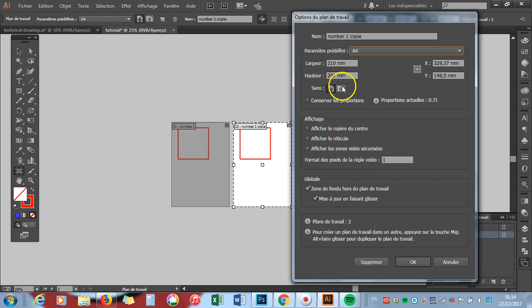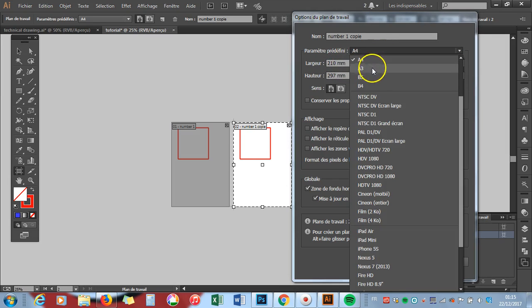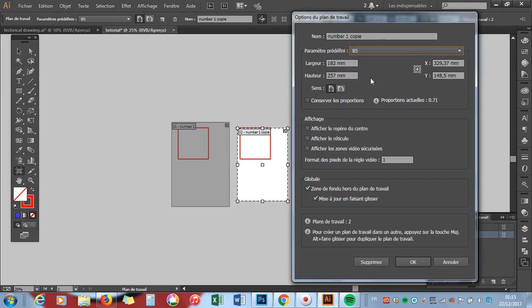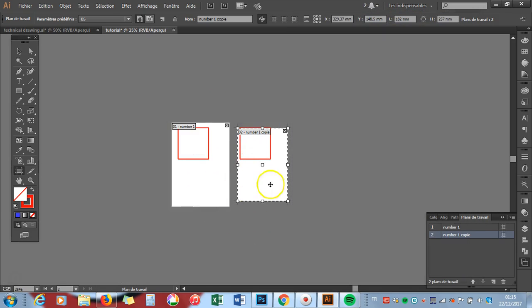I can change the orientation, and I can do many other things, but for the moment we just do these options. I want to do it smaller. Look, for example, I want a B5, and I can see that I got B5 format here, and I press OK. So I have 2 different formats, and I changed my format after duplicating my artboard.